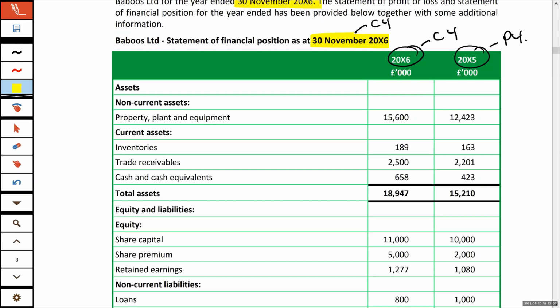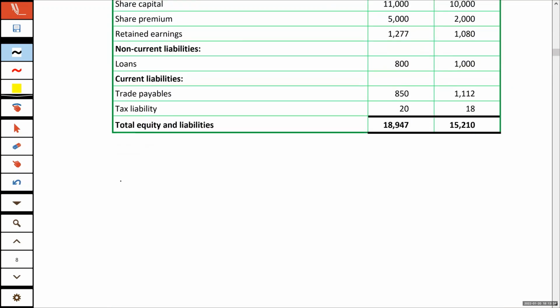The first item that we see here is our non-current asset, which is property, plant, and equipment. Last year, it was £12,423. This year, it has now increased to £15,600. Looking at PPE, I do remember whilst I was scrolling up and down that I had a working note for it. So for anything that you see in your balance sheet, a good way to remember that what you need to be doing is always think about brought forward, carry forward, and things that make a difference in it.